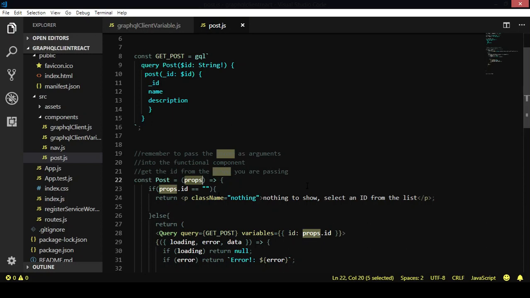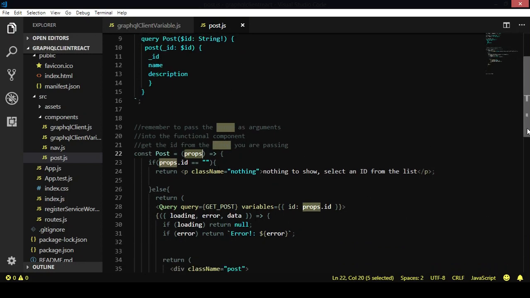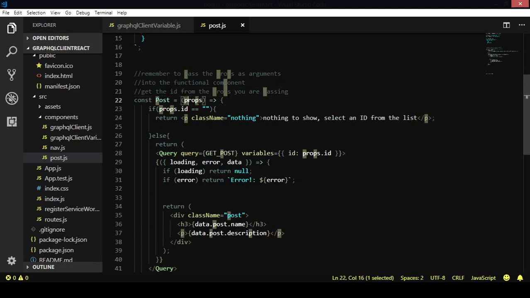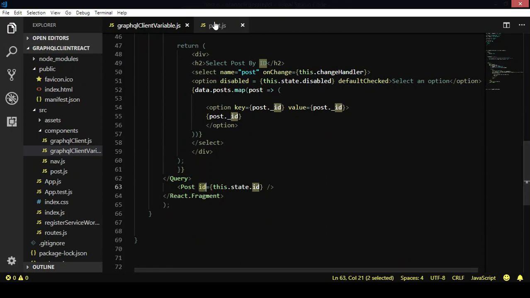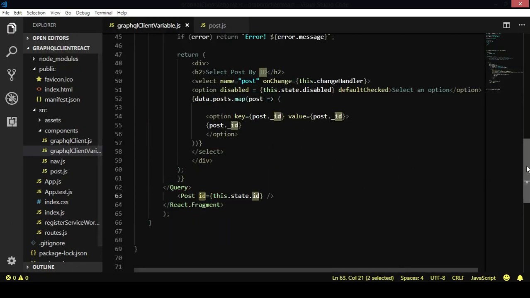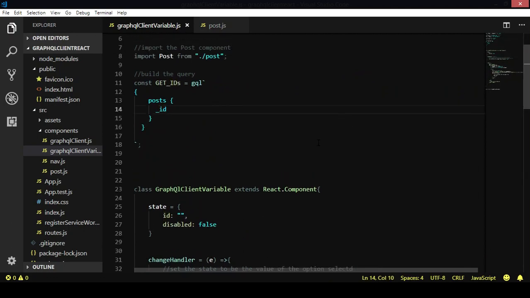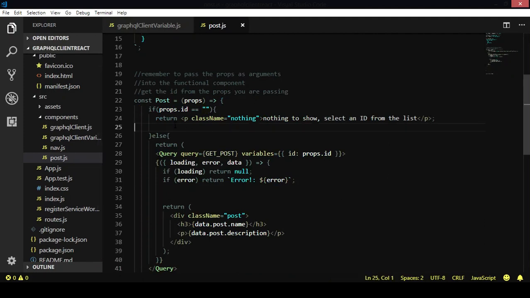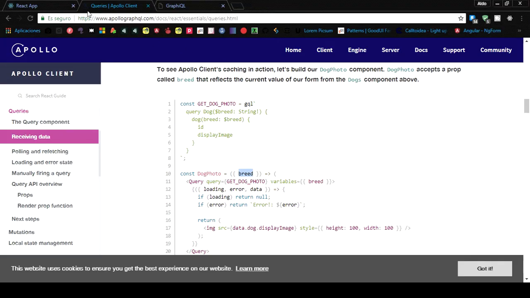So we need to say give me props, and from those props the ID, that is this one, and if props.id is an empty string, but remember that first the state is set to an empty string, then I'm going to return a paragraph with class name nothing to show, select an ID from the list.